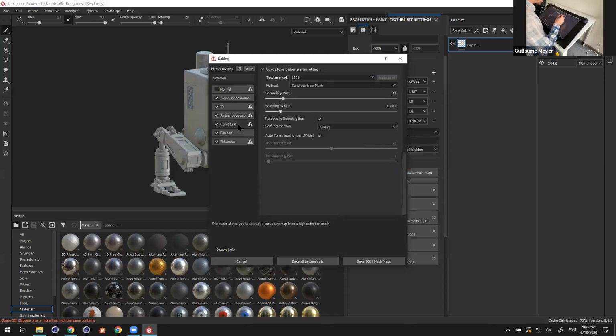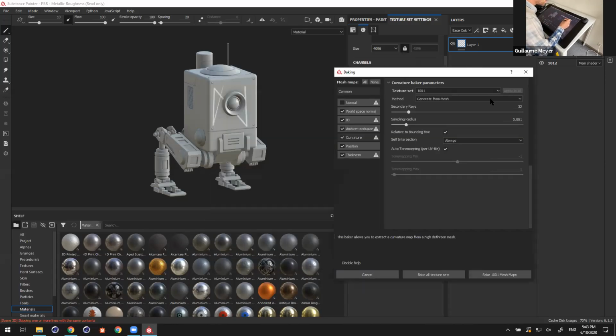Yeah, the curvature now, you can see, is set by default to generate from mesh, and it's way more precise because it will really match exactly the shape of your mesh. Before, we just generated the curvature from the normal map.